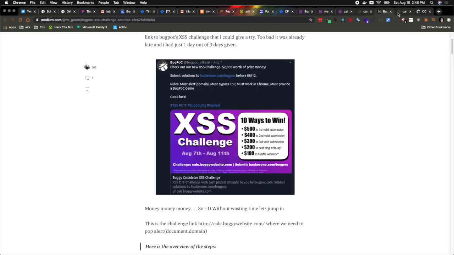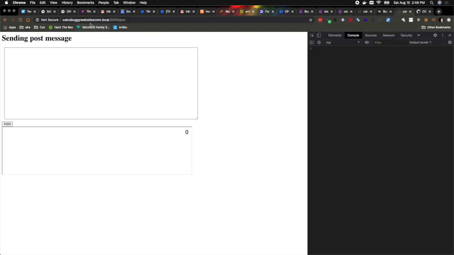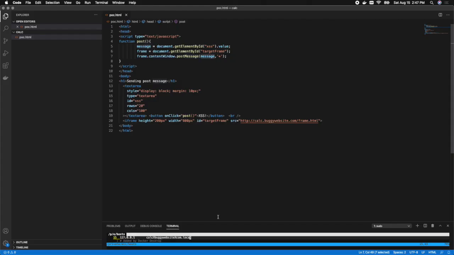So what we've done locally on our machine is to create a calcx buggy website xcom.local, and I've got this running locally on port 5000. The way that I've been able to accomplish this is by editing my etc hosts file, which I've hidden most of for the sake of security here on my local computer.